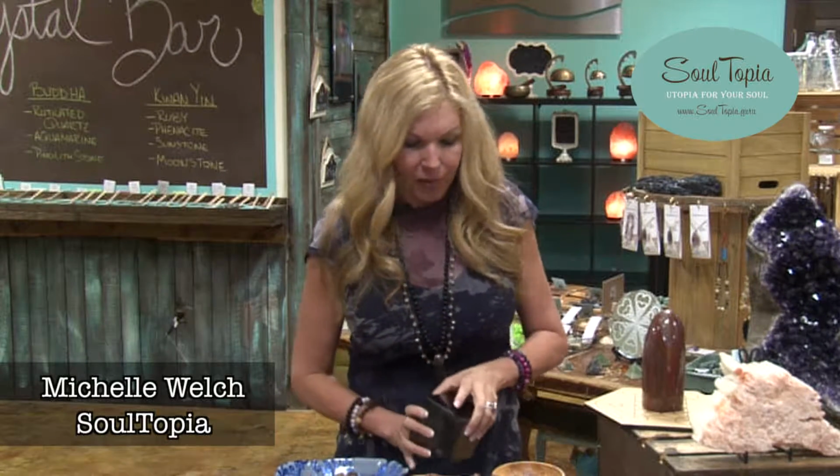of shungite. My favorite thing about shungite is it meets you where you are. Whereas black obsidian sometimes can be a little harsh, shungite will meet you exactly where you need to be. So if you're kind of ramped up, it'll calm you down. And if you need a little more energy, it'll give you a little boost. So we will be having a class on shungite and making some shungite water, which will be great.